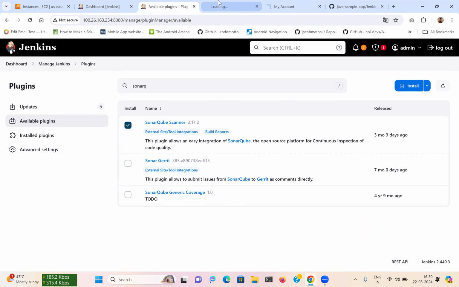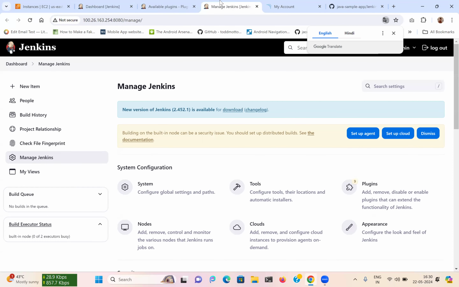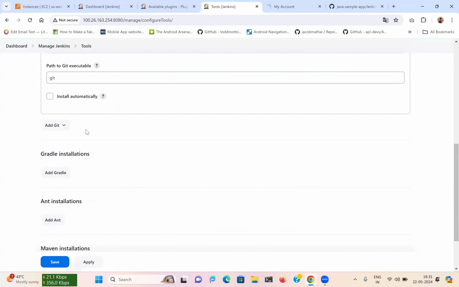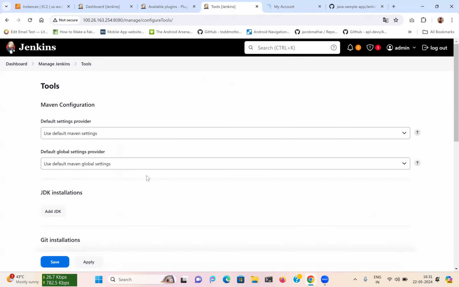Now, before installing it, let me show you one thing. Going to the tools, we can see JDK, Git, Gradle, and Maven, but we are not able to see any kind of Sonar options here.